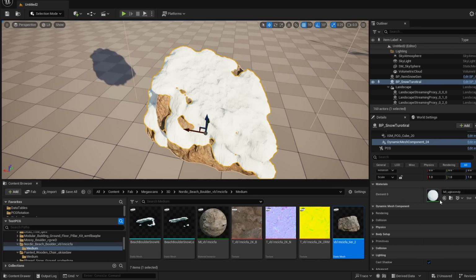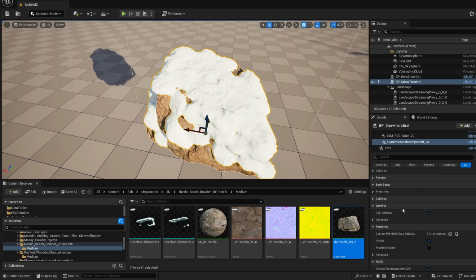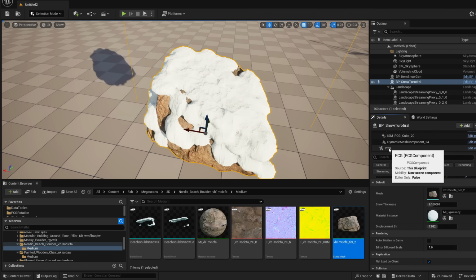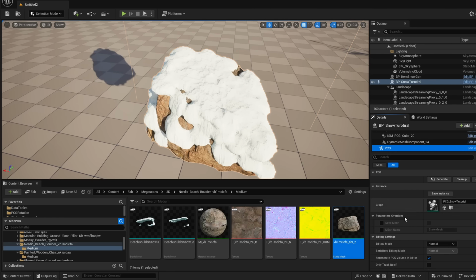Select this, go into the PCG graph settings, and here let's select a name which will be snow mesh rock, for example, and we'll choose snow mesh, the save mesh, and click save here.